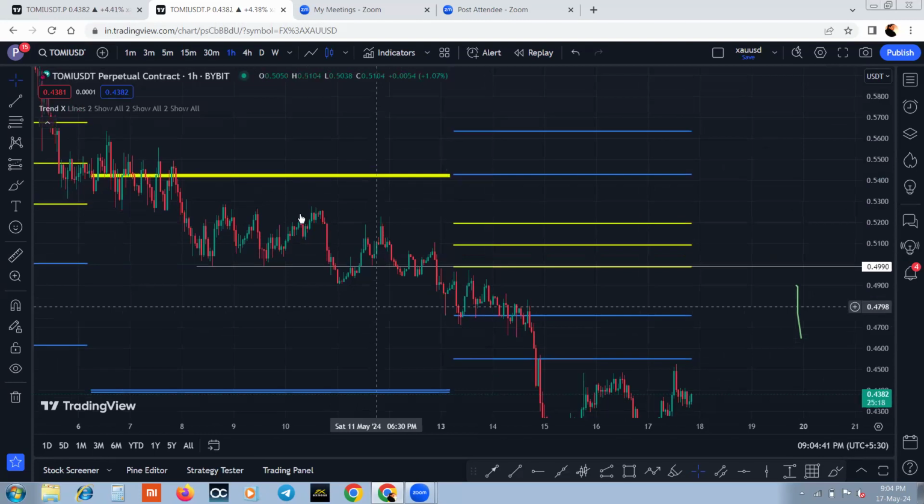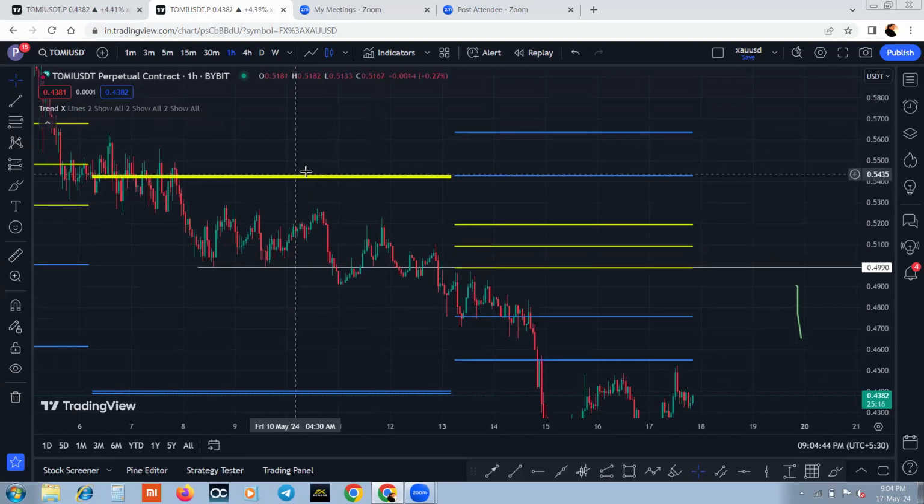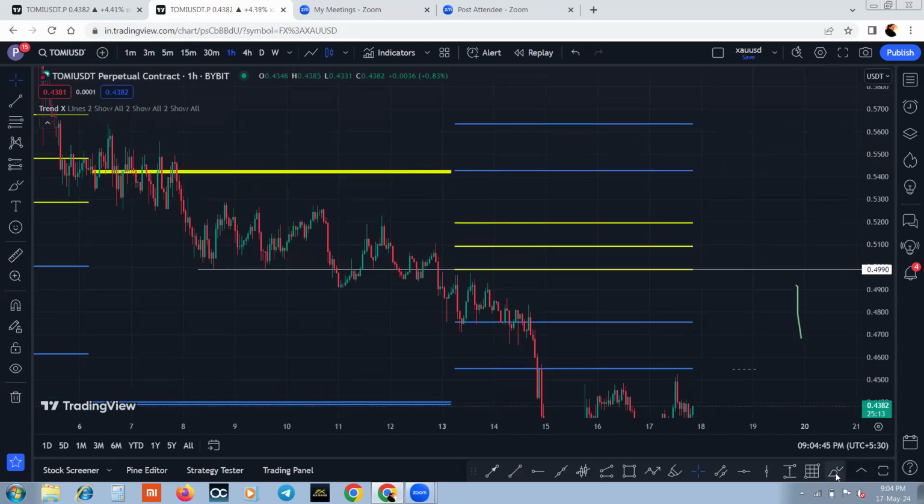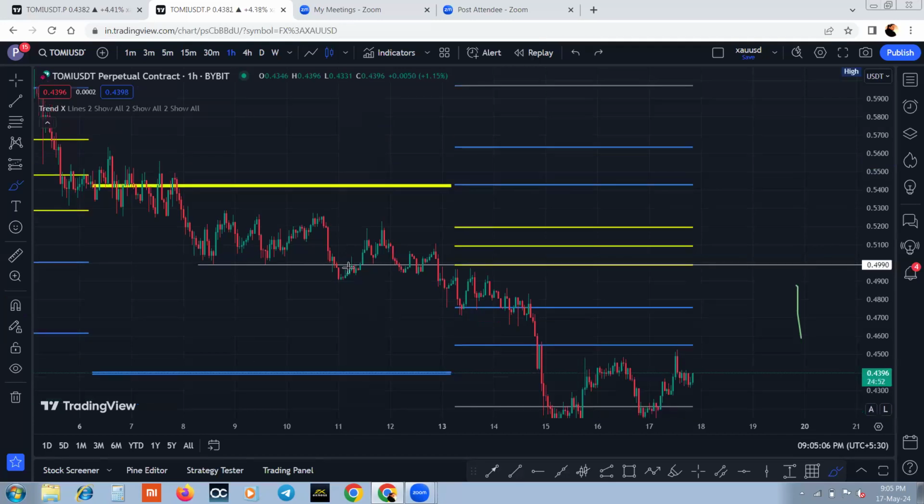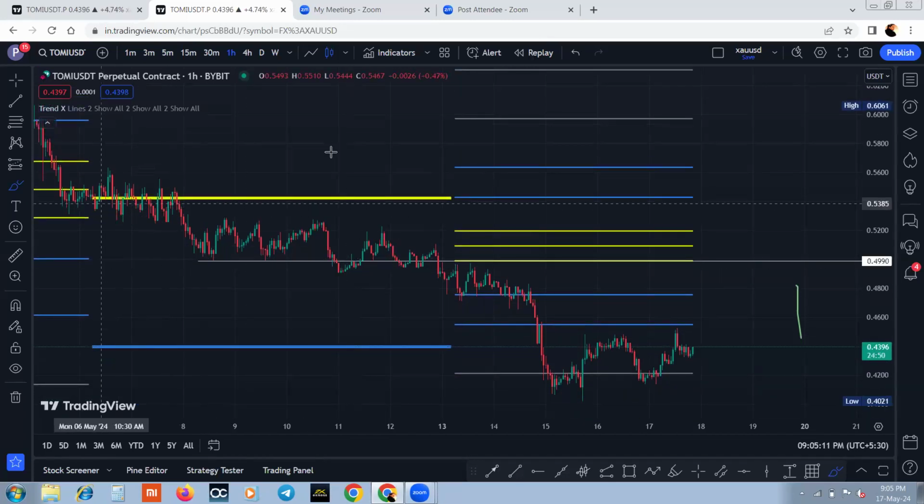Why? Whenever you see the narrow Trendex, if you don't see any particular move on that day, like this is narrow, correct? On the weekly, the narrow should be volatile the complete week, but still the market is not giving good moves, then definitely next week will drop or shoot up immediately. Same thing happened in gold also. Here also, last week we didn't get any move, but this week we immediately got a drop.